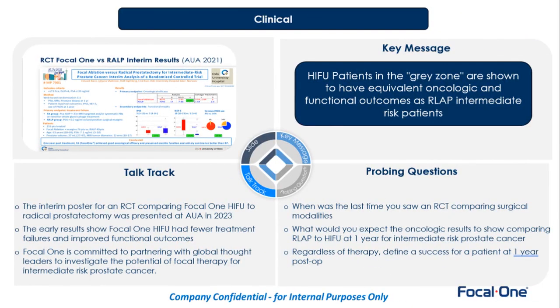The ongoing randomized, controlled study out of Norway is showing strong outcomes when comparing radical prostatectomy to HIFU. The key message for this slide is that Focal One HIFU is an effective oncologic procedure for men with intermediate risk disease. When discussing this slide, emphasize that the results are early and from an AUA poster.